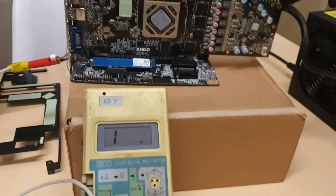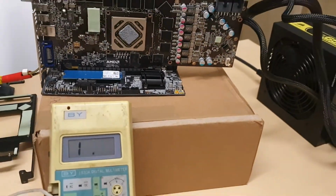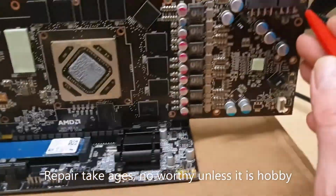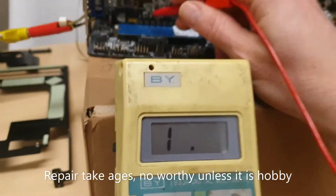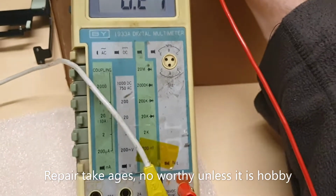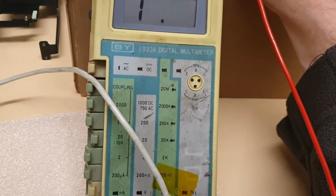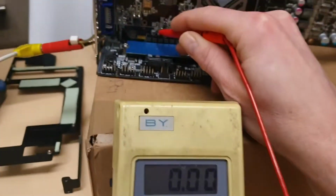You can find this on other channels, but I will do it real fast because I really want to do just a fast video. So let's start here. So we got 12 volt PCI Express here. It's going up. It's not short. This one is ground. It's gonna be short.